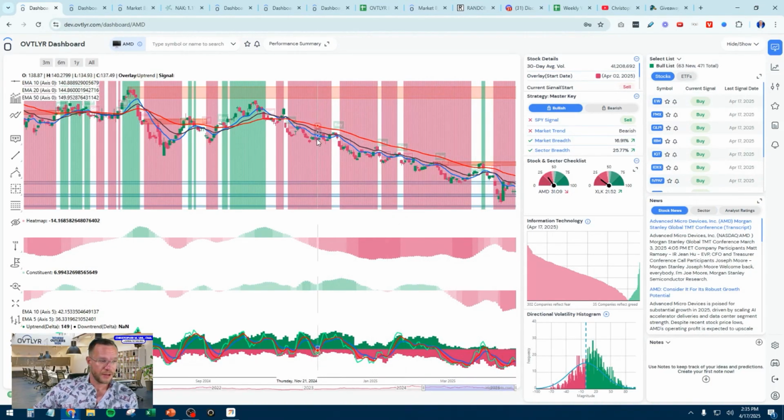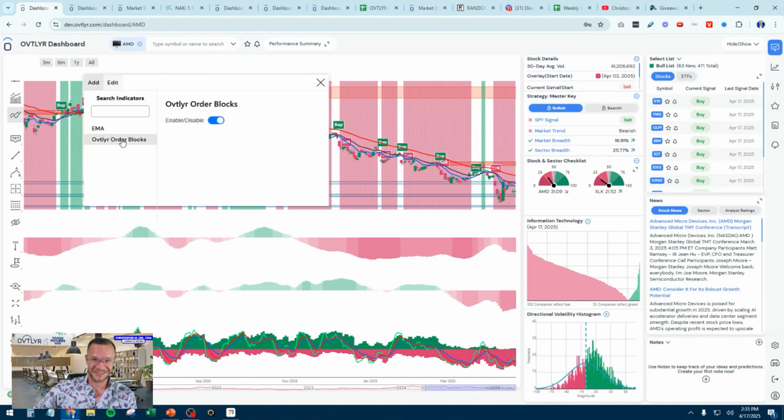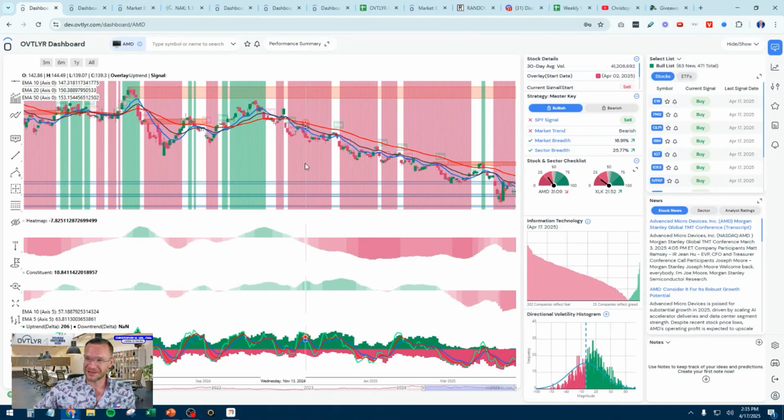And Mahesh, I just asked him earlier, ATR is coming in the next couple of weeks. But one thing you'll already see on here are outlier blocks. Did anybody else notice the outlier blocks? Let's freaking go. And you can click them on or off. That's your choice. If you want them on or if you want them off. But yeah, outlier blocks will be an outlier from now on.